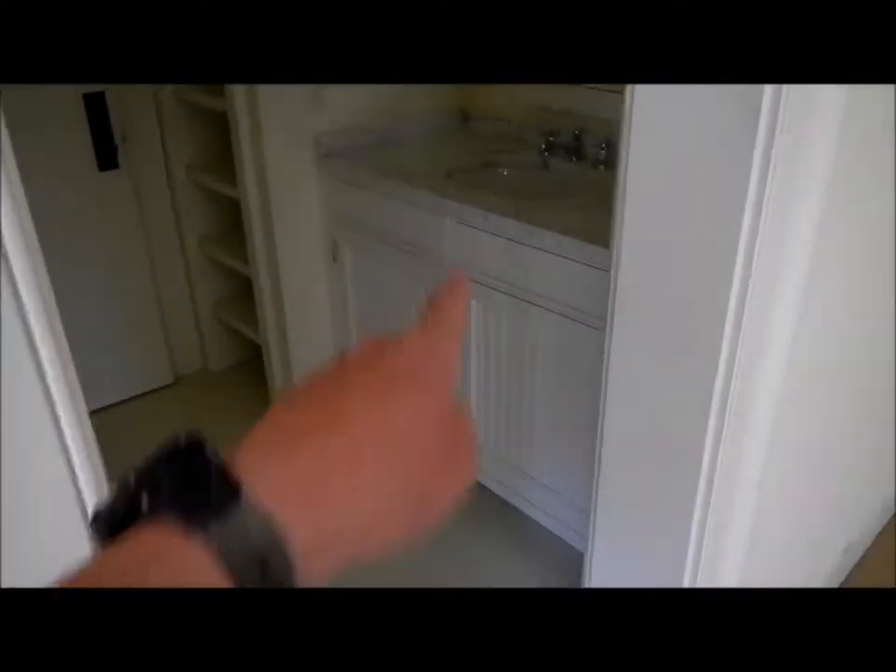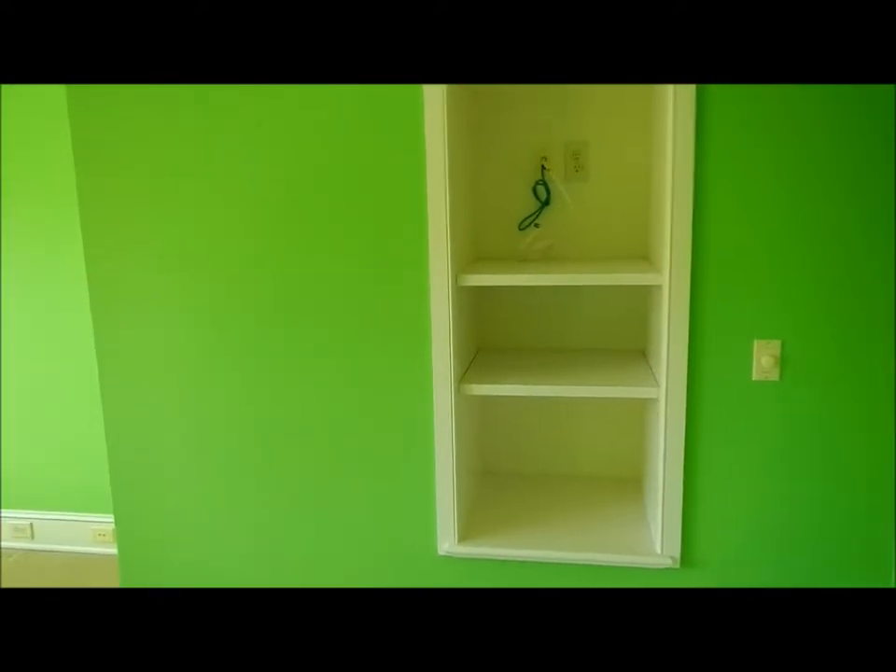Let's go check out the upstairs. There's a cool little movie room that my girls would just love. Actually, that's downstairs over the garage — never mind. Up here, I'm not doing anything really. The original cabinet company is actually from up in New England — they had these shipped down. We are building a new in-wall TV entertainment center up here.